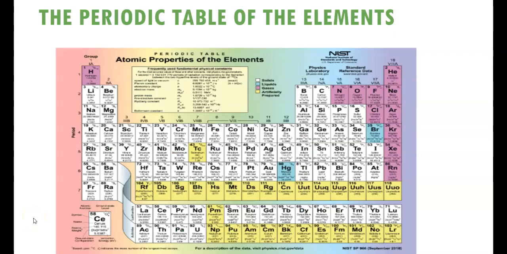From the periodic table of elements, we are able to determine how many protons, how many electrons, and how many neutrons are in an atom. Each element has its own chemical symbol, which is 1 or 2 letters of its name. The name can either be its English name or its Latin or Greek name. For example, the chemical symbol for oxygen is O, which is easy enough to remember, but the chemical symbol for iron is Fe. Fe comes from the Latin name ferrum.